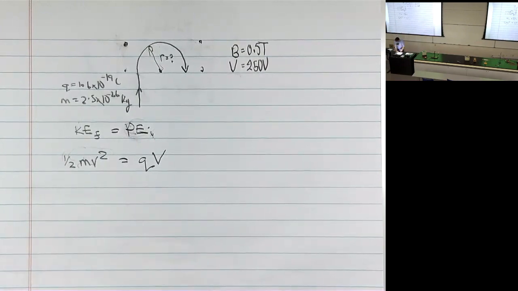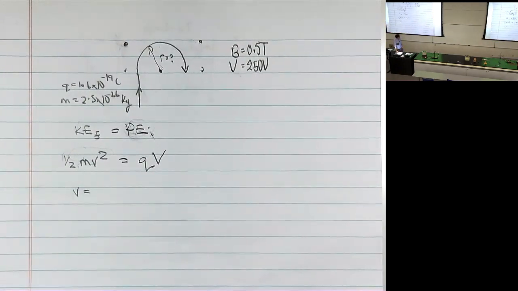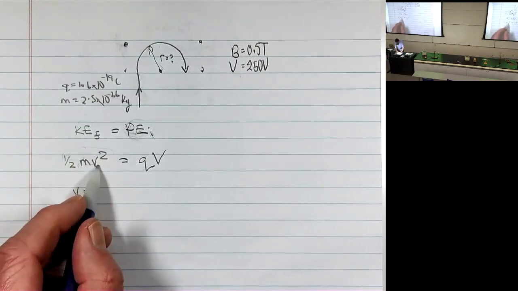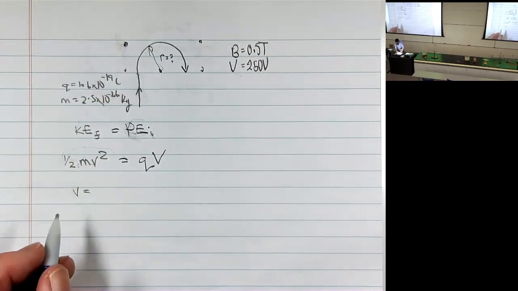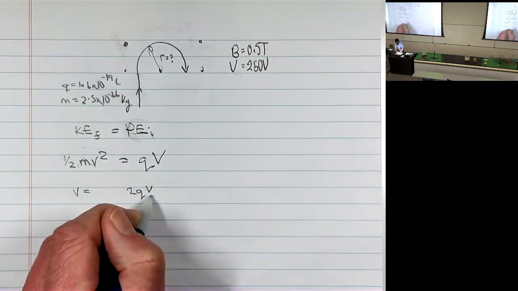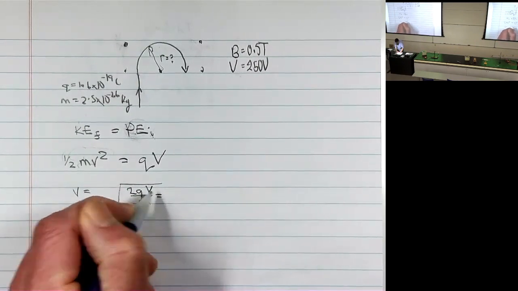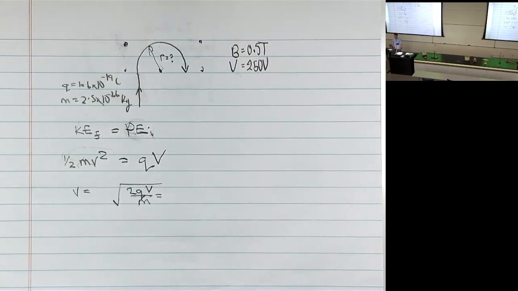And if you look at this equation, we can rearrange it, right? We want the speed. So if I multiply both sides by 2, divide by m, and take the square root, that is an equation for the speed. I'm not going to fill in all the numbers. It'll take me 5 minutes. I'll probably write them wrong. You won't be able to read them. But I did calculate what this speed is. It's 57,000 meters per second.